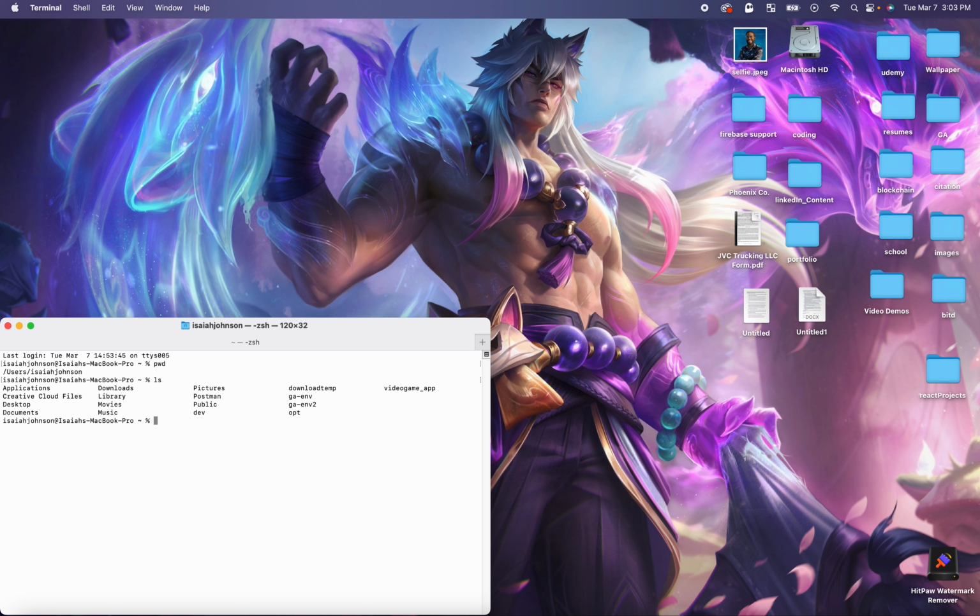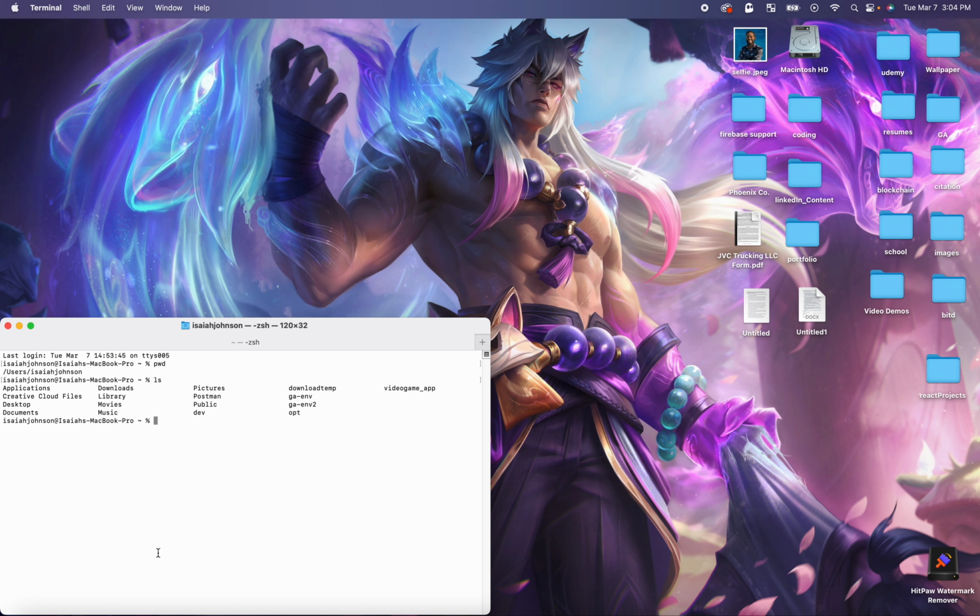And how do you know what's a file and what's a directory? Well, as you can see on my screen, I don't have any names that have a dot followed by some text, which more than likely means that these are directories.